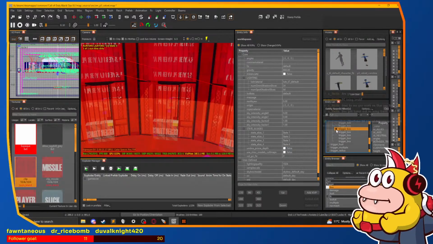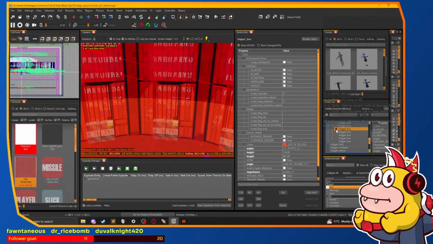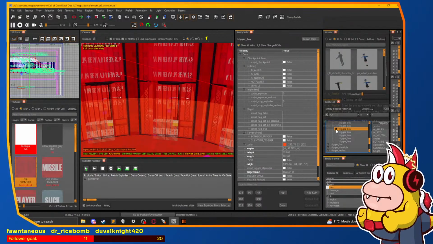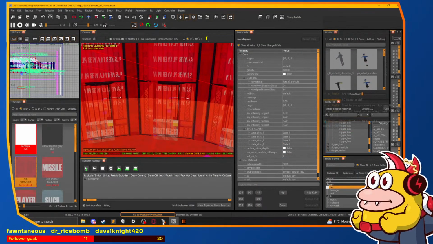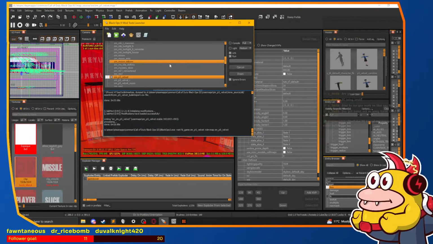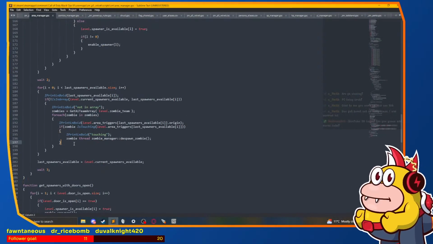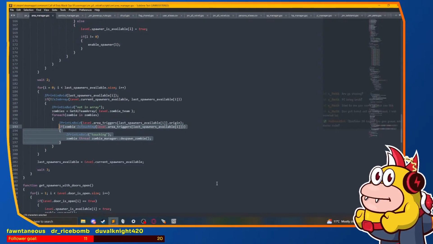No, they're 57. So this origin that it's outputting is inaccurate. The origin of the trigger, so that's just very helpful, isn't it? Oh my god, what is happening? Okay. Well, it's fine. At least we know what part of the code is causing it, because it's obviously this. This just isn't getting outputted, even though the zombie should be touching that trigger.